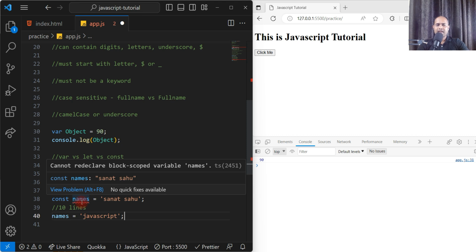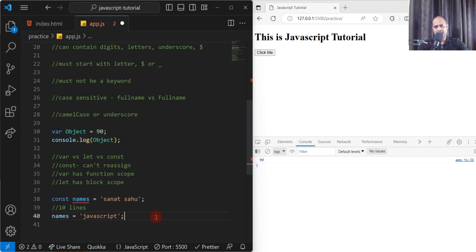Which means that let and const are block scoped and var is function scope. So what is the difference between function scope and block scope? Block scope means it is within a particular block of code; their scope is there. And function scope means globally, throughout the JavaScript file you have that scope. That means you can use the same variable name declared with var throughout the JavaScript file, but let and const only within that block.